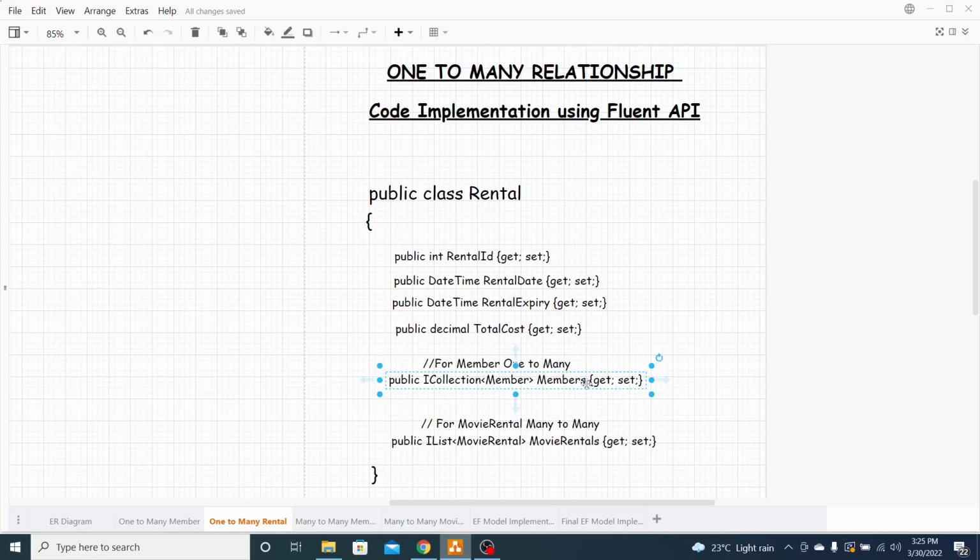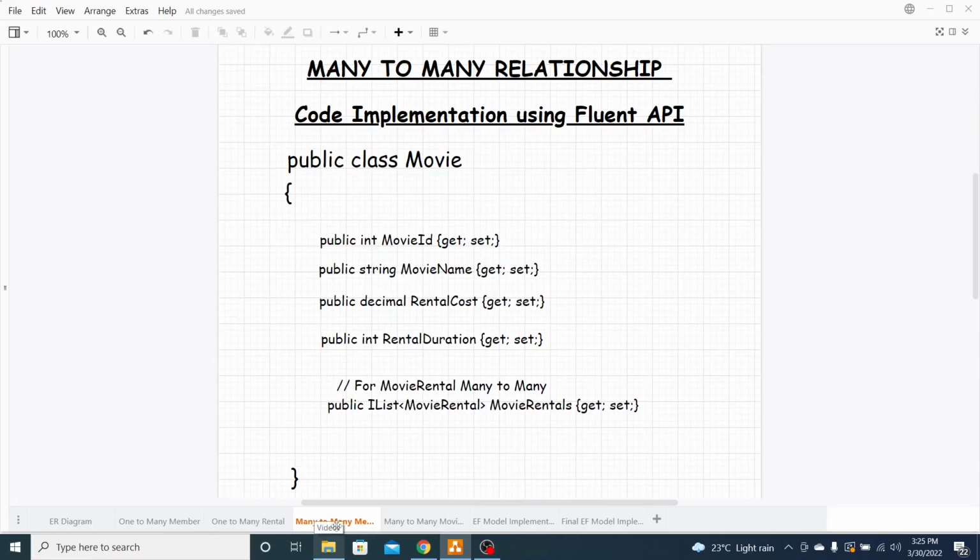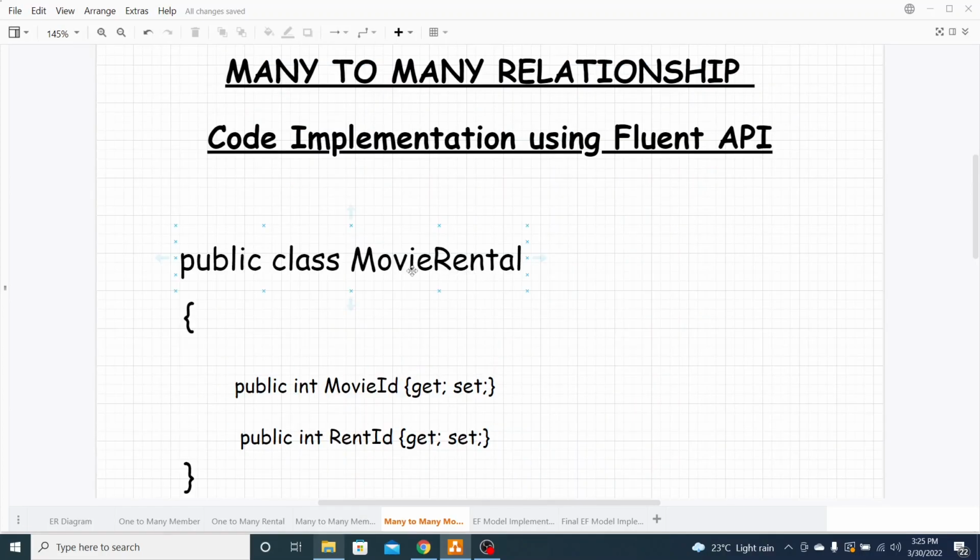Okay. From the class rental, we've got the movie class. And the movie class has the movie ID, the name of the movie, the rental cost, and the duration of the movie. All right. But a movie is tied to a rental entity in a many-to-many relationship, and we said we're going to have another table. So the other table is just going to be a movie rental, which has two things: the respective primary keys of those tables that have a many-to-many relationship.